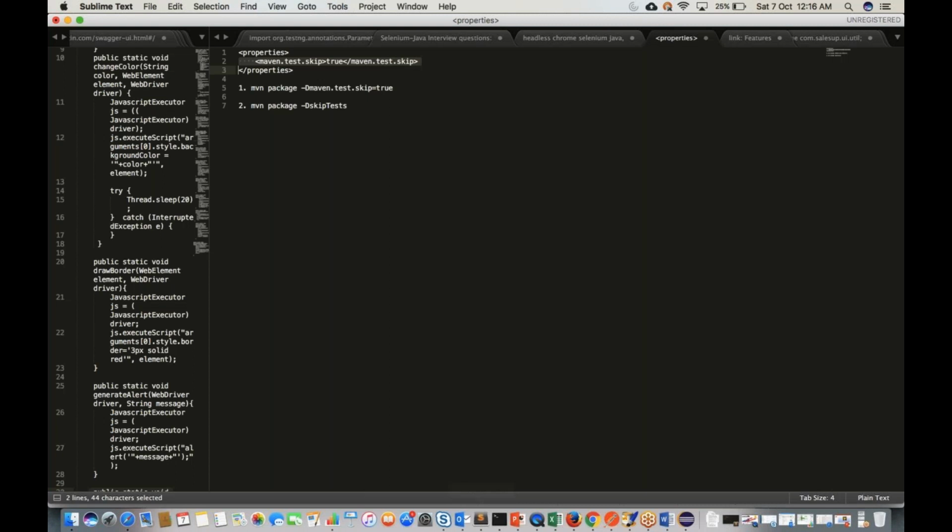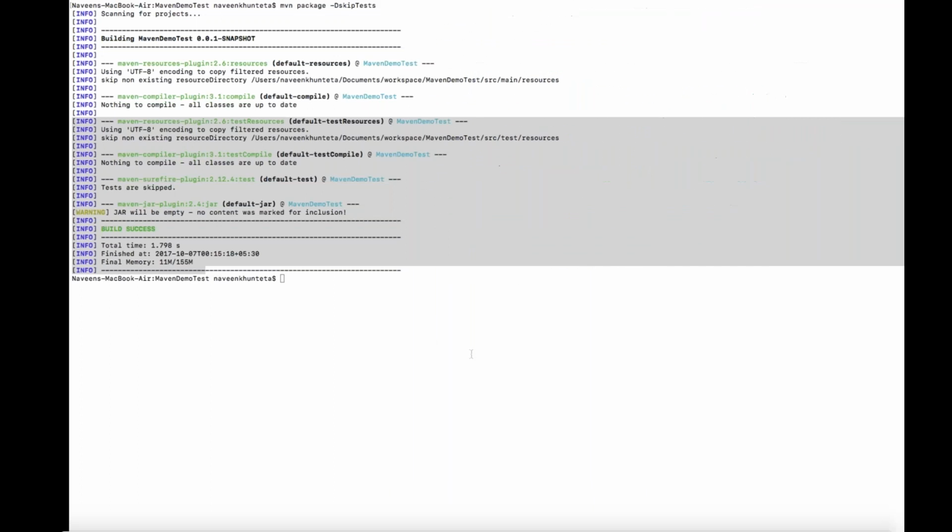I'll use this command, mvn package. Guys, you have to remember these commands. Maven package -D capital D maven.test.skip equal to true. If you run it, it will execute the build.